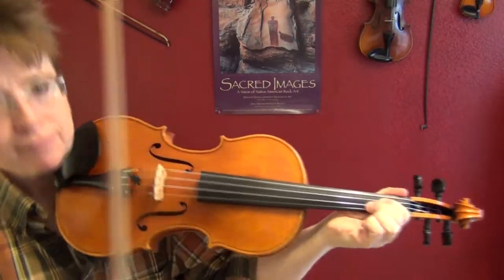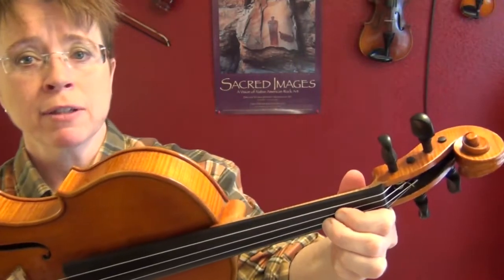A minor sixth is neighboring fingers with a half step between them. So figure out what those little rules are on your instrument. Of course, my online courses cover this in great detail, but it's not something that you can't figure out on your own with a little bit of research, okay?